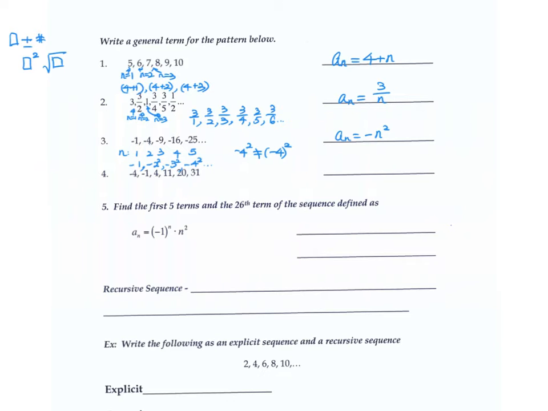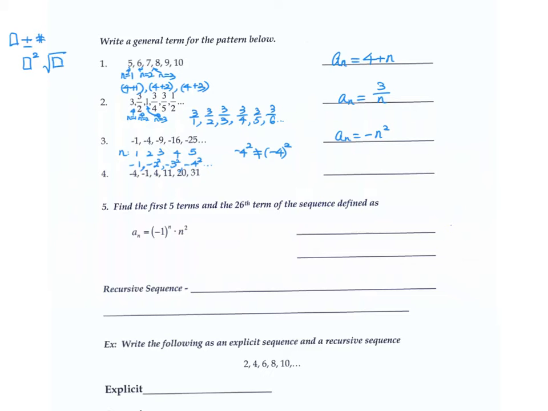So the last problem in this section, which is another type that you'll be presented with, is rather than asking you to identify the pattern of the series, you're given the pattern of the series, the function, and then you're asked to solve the nth term. So we're asked to find the first 5 terms, and the 26th term. So 5 terms is easy.